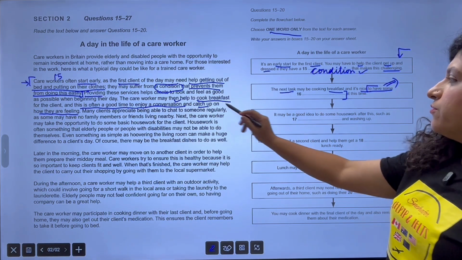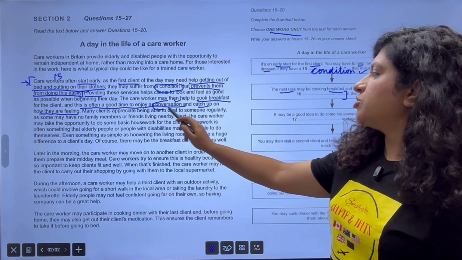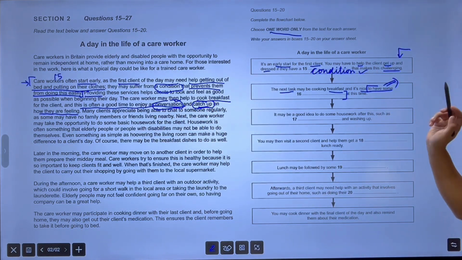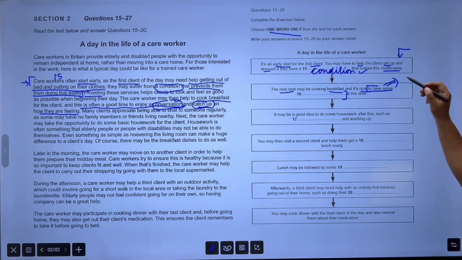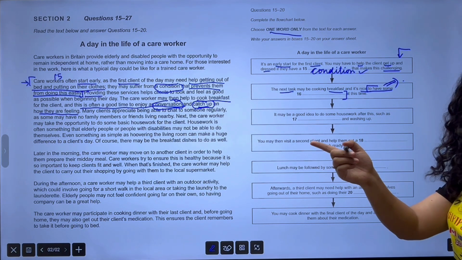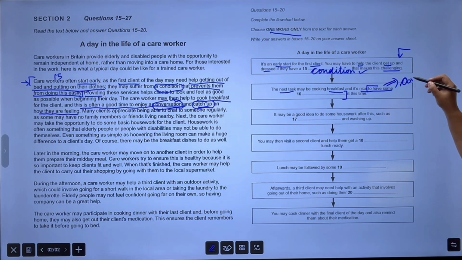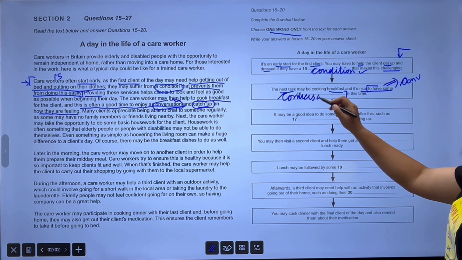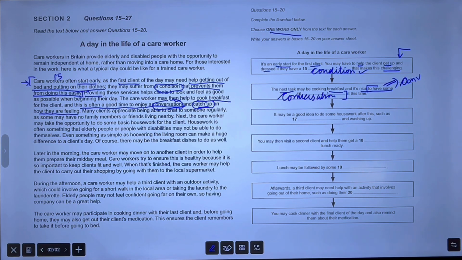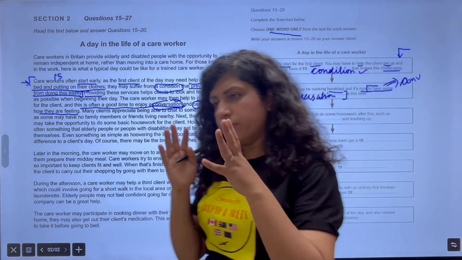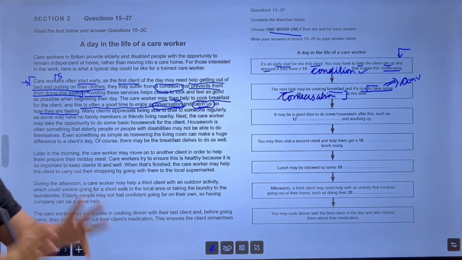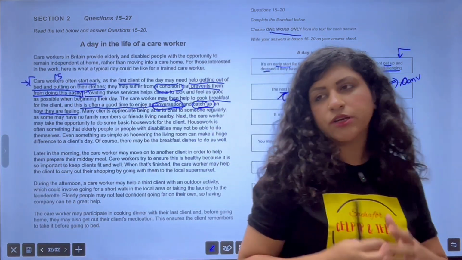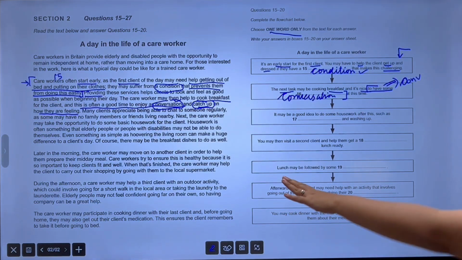So, out of these, conversation and catch up on how they are feeling, out of these two, what makes more sense with this part? To have some conversation or to have some catch up? The answer would be conversation, right? So here I am going to write that it's nice to have some conversation at this time. So you have to think like what fits the best as well, right? So this is something that you have to think very logically, all right? Now let's come to the next question.